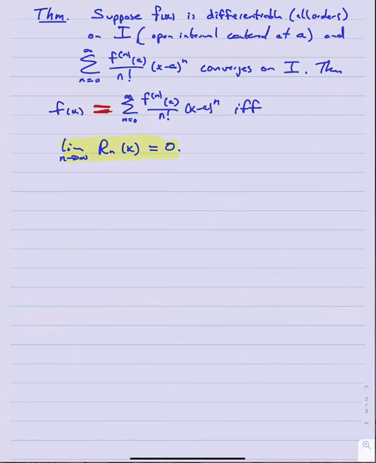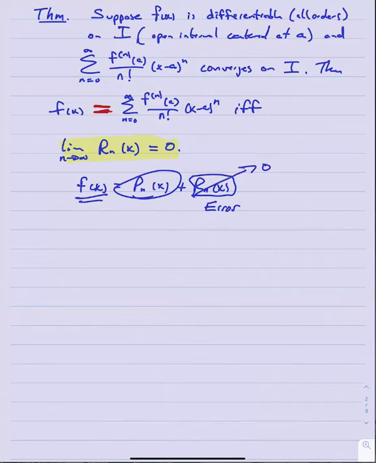It should seem reasonable. If I expect this function to converge to something, I would expect this Taylor remainder, the Rn of x, to go to 0. Again, think about what you're saying. If f of x is represented by its power series, and that power series, or Taylor series, can be written as the nth degree Taylor polynomial plus that leftover remainder, then as I take the limit as n goes to infinity, I would expect this guy, which is really the error of approximating my function with this nth degree Taylor polynomial, to go to 0.